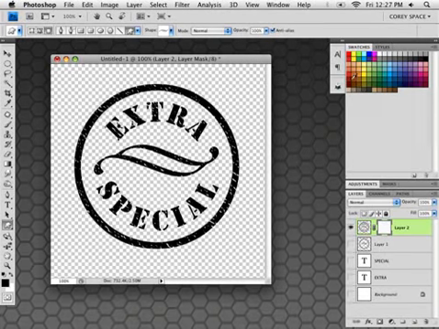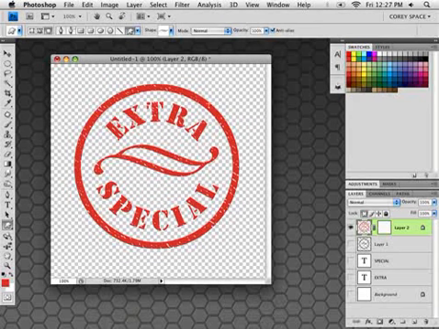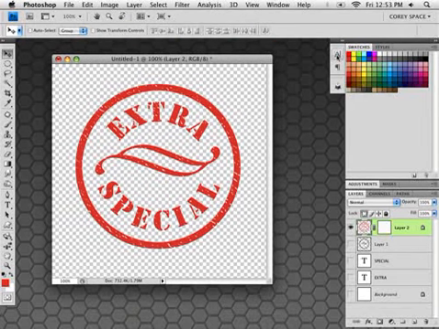So let's go ahead and fill this with a color now. So we get this bright red here. Select the layer now, not the layer mask, but rather the layer itself, and lock the transparency. And let's select that red color, and I'm just going to press Option Delete, and it will fill that graphic in with that color. So now let's apply this to a background.